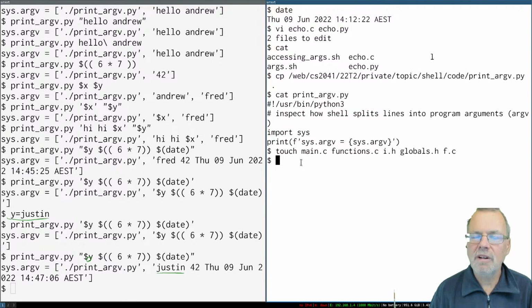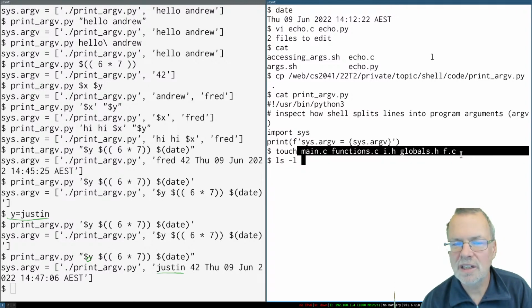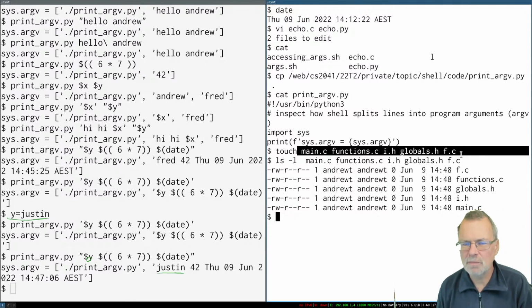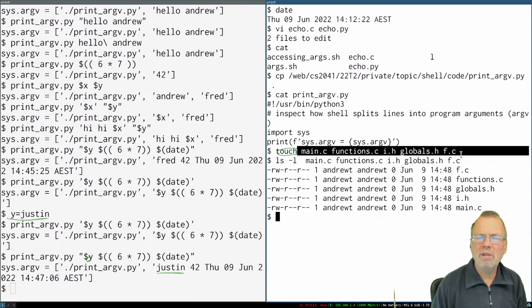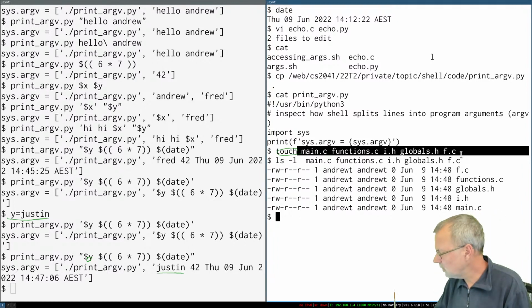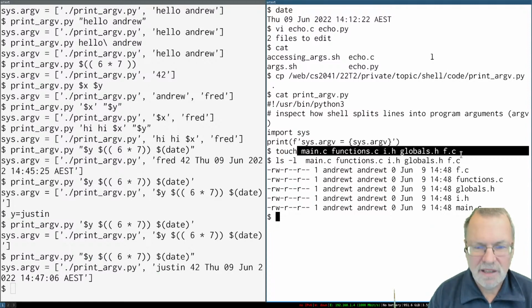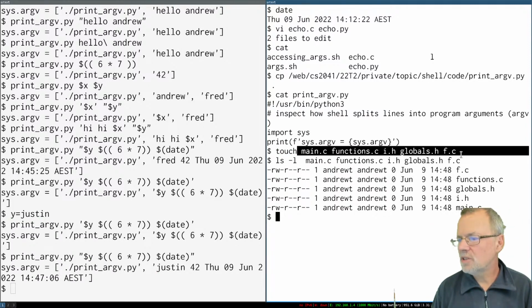Alright, I've created a few files. If I run ls, it'll show me them there. Touch, by the way, is a program. You'll see it used in a few examples if you haven't seen it before. Touch creates a file, and if the file already exists, it sets its modify time to the current time. So if we need to create files for a little example, you'll often see touch used.